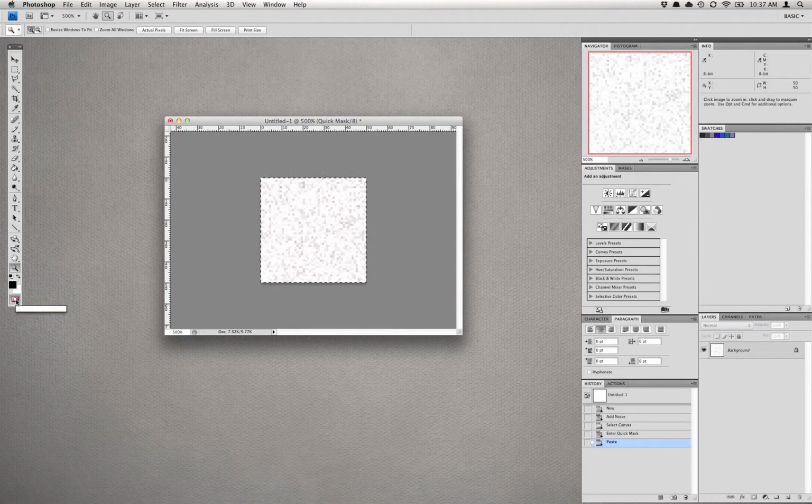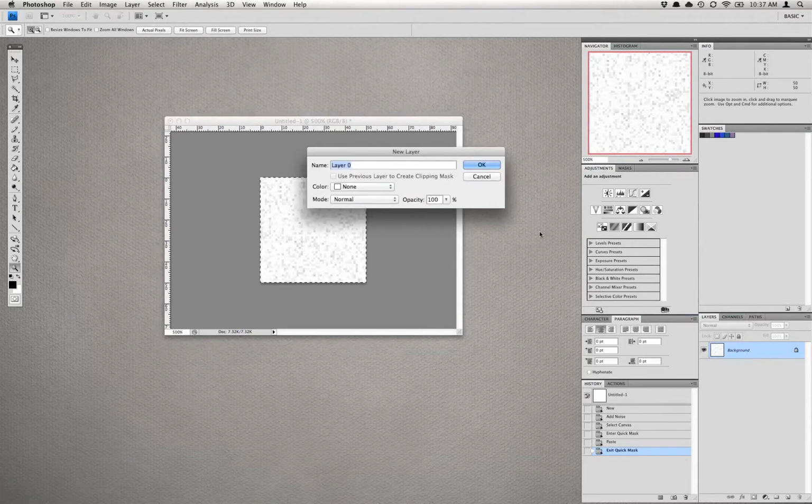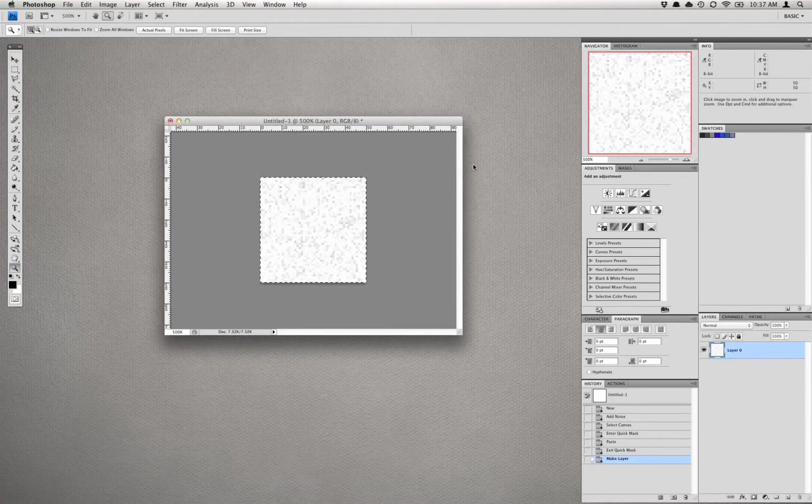Switch back out of the quick mask mode, and then in your layer palette, of course I forgot to do this, double click the layer that's the background to turn it into a floating layer instead of a fixed one, because now we're going to go ahead and turn that selection into a mask.